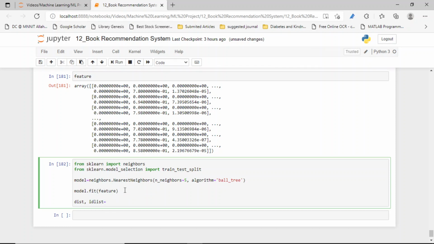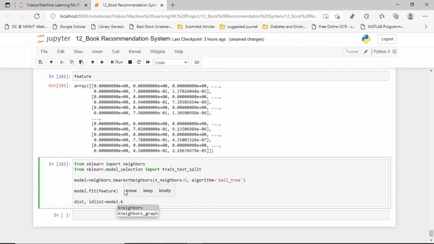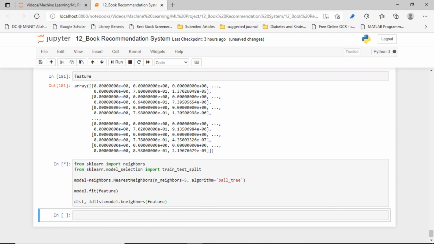Here model dot kneighbors, here k neighbors to apply the features. Okay, let's run it. Yes, it takes some time to train our model. Yes, guys, it's now done.